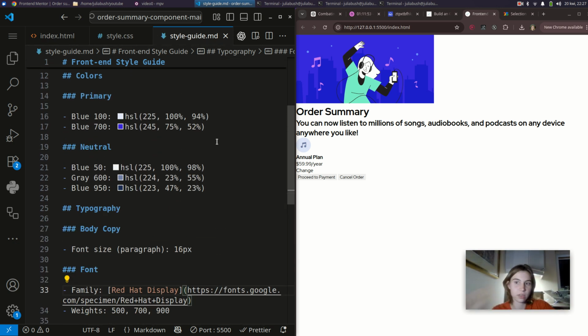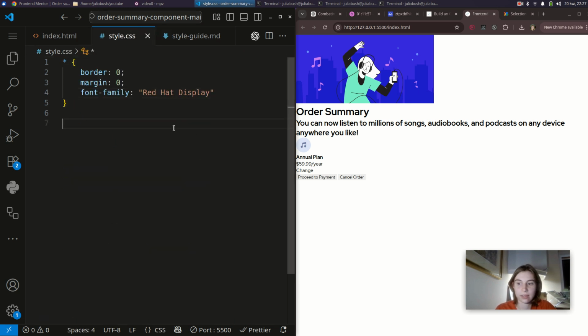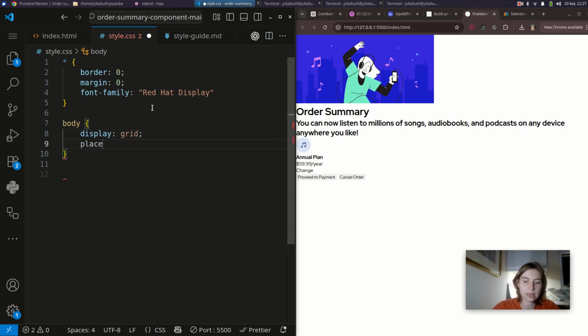Okay, so now that we have that done, let's actually move on to getting this card kind of done. So, all right, for the body, I'm going to say display grid, so that I can say place-content center.